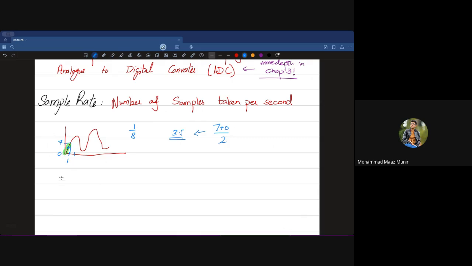But what if I extend this a bit and say, okay, in 1 second, rather than taking one sample, I take three samples. I can take one sample up here, then one sample up here, and then one sample up here. So this might be indicating something like 2, and this could be indicating something like 5.